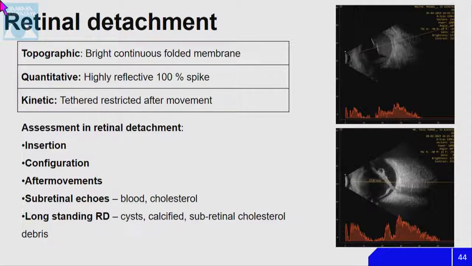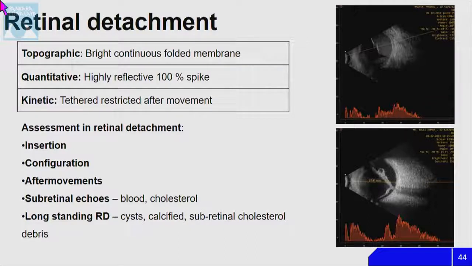If you have a long-standing subretinal hemorrhage, like you see in Coats disease or in ROP, then they will be diffuse, but they will have a more high reflective nature, and you will see some cholesterol crystals, so you will have more shiny and more high reflective echoes, and they will also have a very floating kind of movement. So this kind of echoes will never be for subretinal hemorrhage.